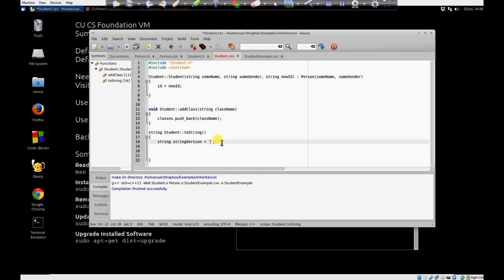So we're going to say that the string version starts with her name, and then says, maybe we'll say, is enrolled in the following classes. And then we want to go through everything in our vector and add it. So that's going to look something like this. So just a quick for loop.